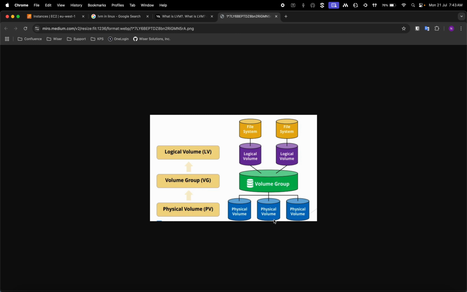So we have created a partition. We'll use one command to update that partition into a physical volume. That's why there are three boxes, meaning three partitions. And what we are doing here is creating all these partitions as a group. Let's say 10 GB, 10 GB, 10 GB, 30 GB as a volume group. We call it a VG.